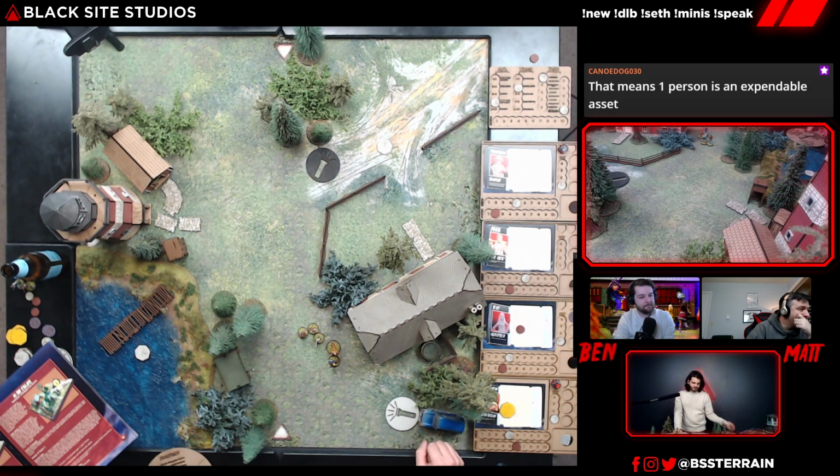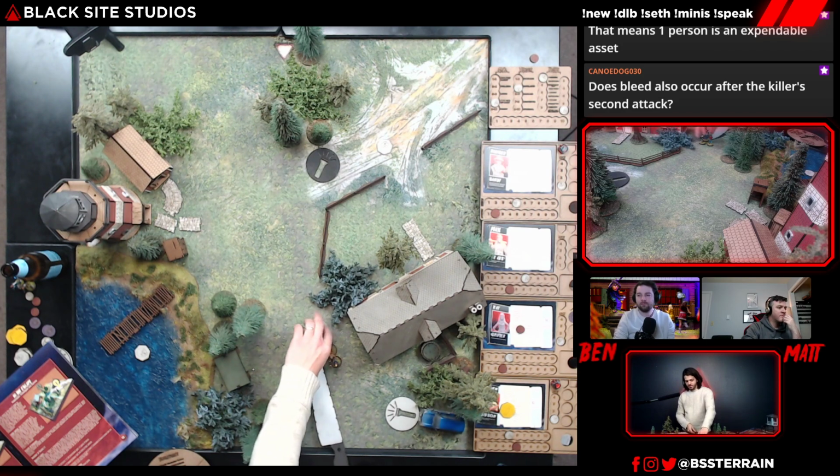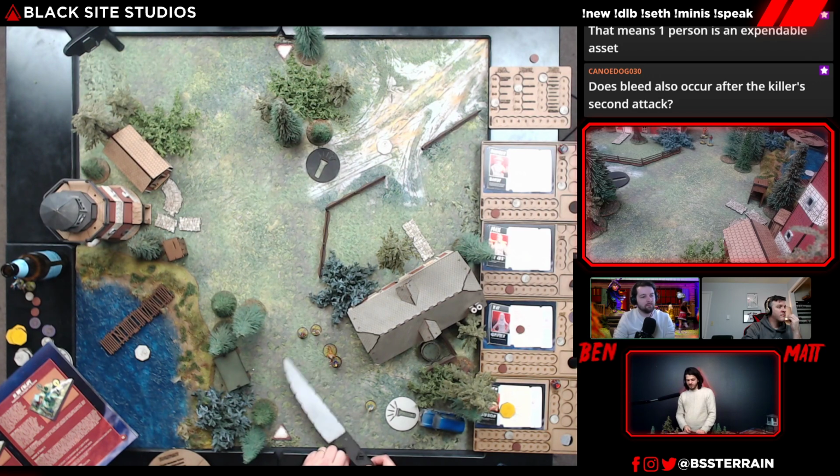Character phase. Let's just run. 1, 2, 3, 4. Sandy, you gonna sacrifice yourself here? Yeah, let's do it. Well, I'll hold because we just need 3 people to get in contact with the car, and then we win. So I think that's the play, right? Yeah.